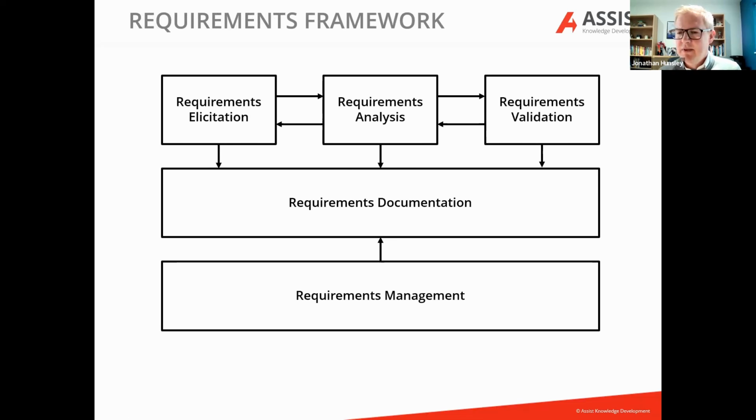So the first step is requirements elicitation. Some people incorrectly call this requirements gathering. It's not requirements gathering because we have to tease out tacit knowledge, so the knowledge that people have that they're unable to articulate easily. So we'll do things like prototyping and scenario analysis to tease out the knowledge that people have in their heads that they're unable to verbalize. We'll also use things like workshops and interviews, observation, questionnaires. There's lots of different requirements elicitation techniques that we've got available to us. And this is the first part of the requirements engineering lifecycle.